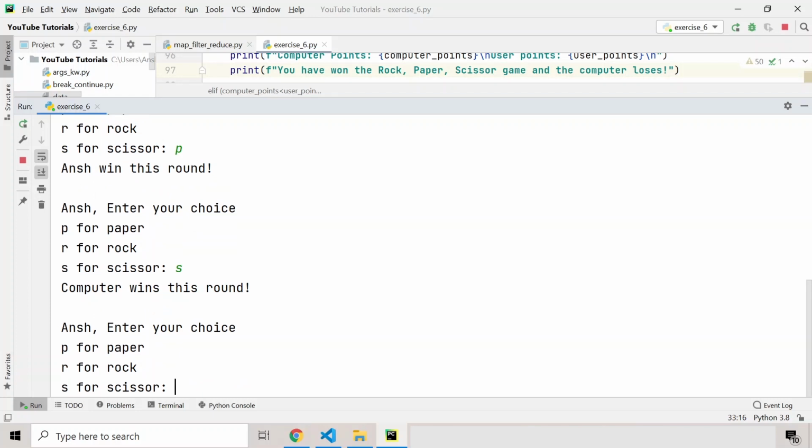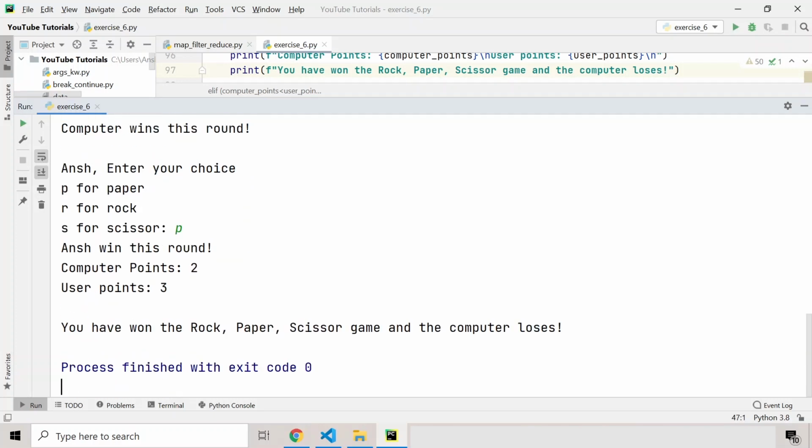I need to win a third point to seal my win. So right now I'm going to throw off the computer a bit, and I am again going to choose scissor. Oh my god, the computer wins, and right now it's 2-2. If the computer wins, he wins this rock paper scissors game, or else it's me. So right now I need to select a good choice. I'm going for paper. Okay, I won this round. I got 3 points, and the computer got 2 points, and I have actually won this rock paper scissors game.